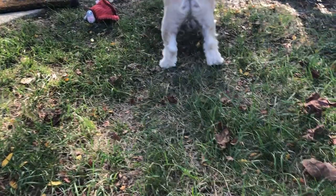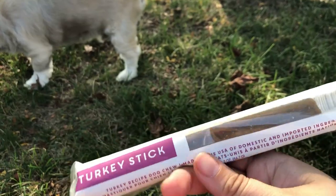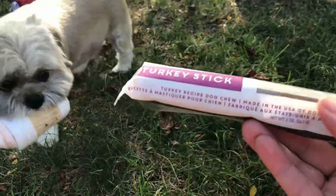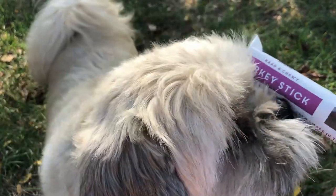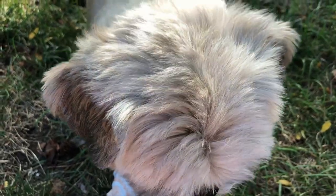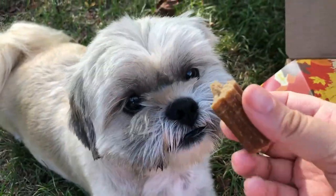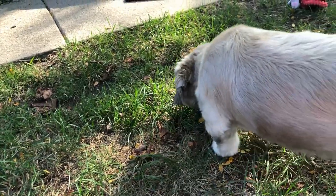I like that squeak. We'll have to give him his turkey stick later. Probably give him a little bit. Sometimes he loves these, other times he is just not as big of a fan. Of course now he's like, I love it because I want it now. It's Bark Box Day. All right, hold on, let me go get it. Is it behind your ear? What's this? Where'd that come from? It's in your ear. Yeah, you got ears filled with treats.